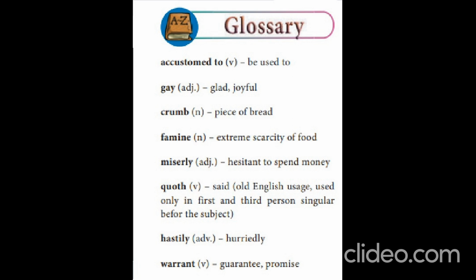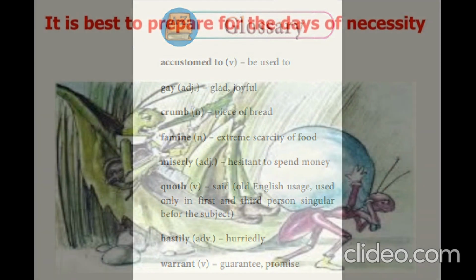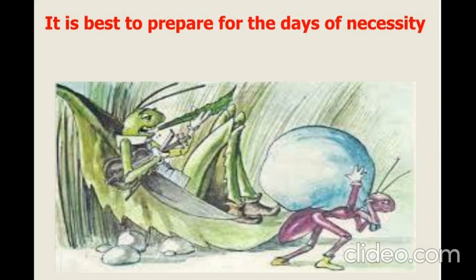On listening to the explanations of the cricket, the ant tells him that he was singing and enjoying during spring and summer. Now he should do the same, and the winter will go away. So, like that, the ant replied, whatever you did in the time of spring and summer, in the winter season also you do the same: sing, dance, and enjoy. You did not do anything, but the time passed away. Like that, you also do the same in the winter season, and the winter season also will pass away. Saying this, the ant quickly ended the conversation and pushed the poor cricket out of the door.